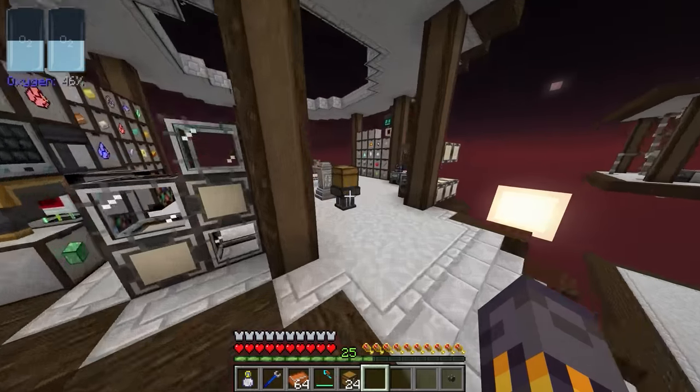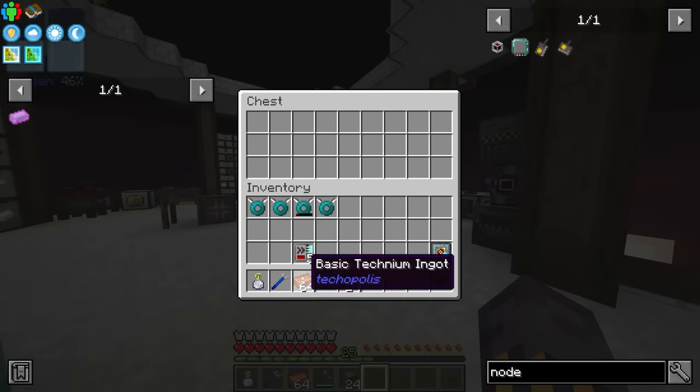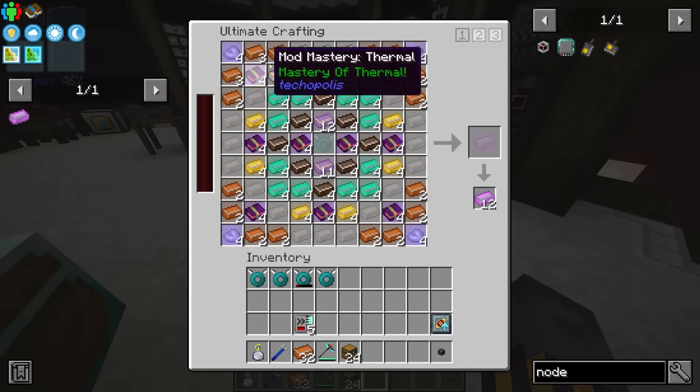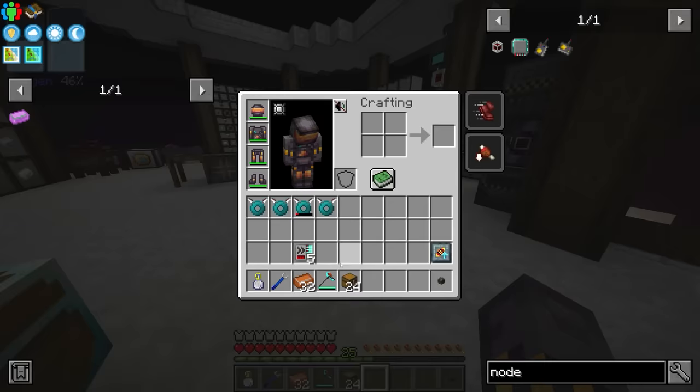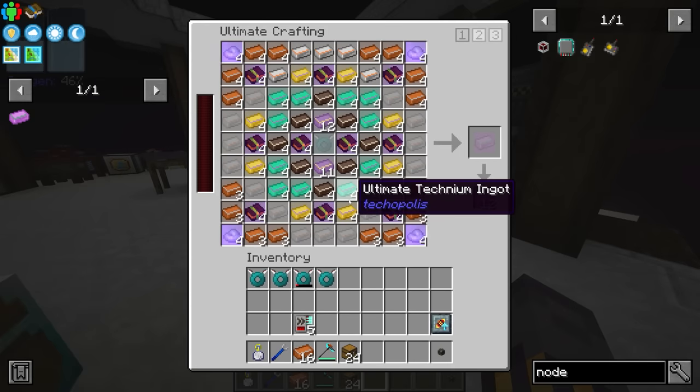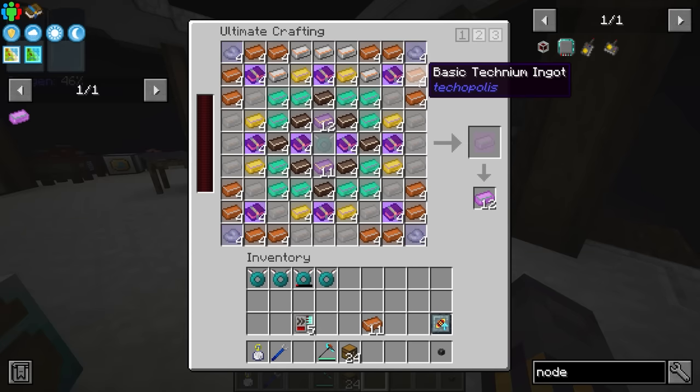Do we have enough basic technium for the last four rings? We do not. Let me put this in here. We need four basic technium in each slot, which we don't quite have yet. If we put that back, we're almost there. We need one here, one here, one here, one here, and one here. So now that's enough basic technium.